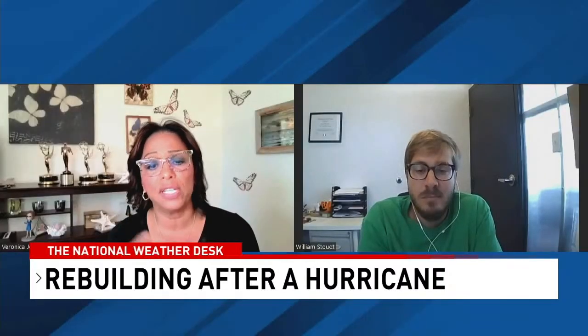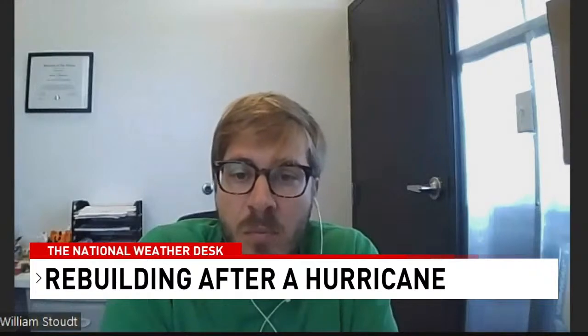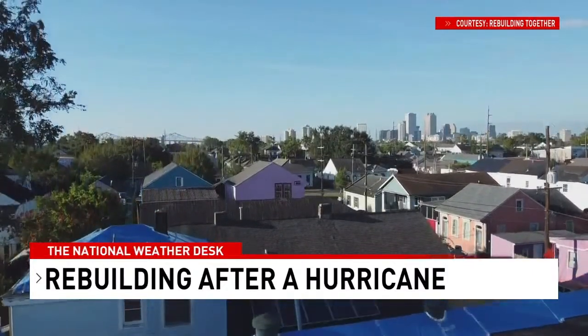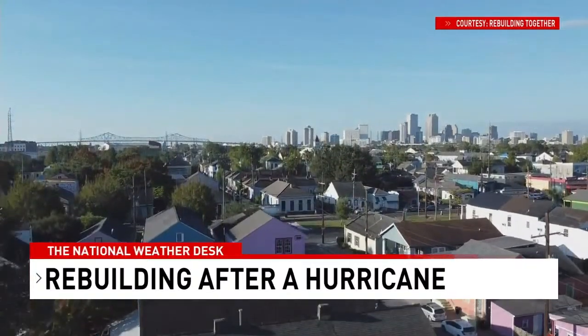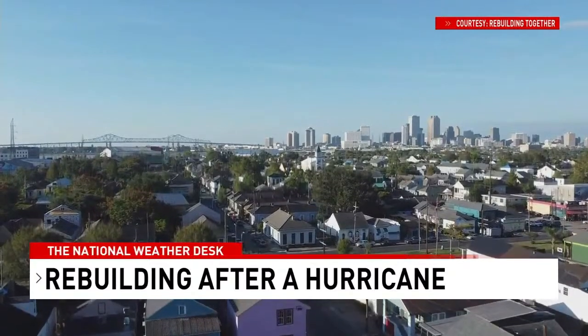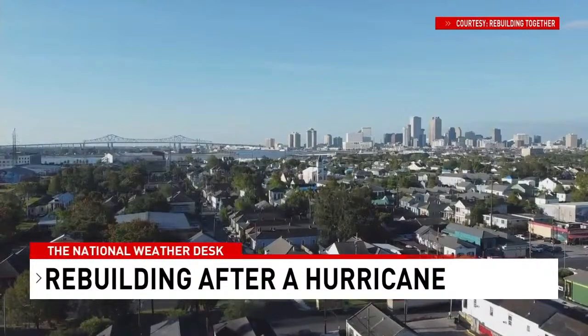What have you seen as the greatest need for, say, the last 5 years versus 20 years back? We unfortunately are a response organization in that we're constantly responding to different storms, and we have definitely seen an increase in intensity. The storms come more quickly. They drop more rain. Even on just regular summer days, we're starting to see the impacts of climate change and street flooding on a regular basis in New Orleans.